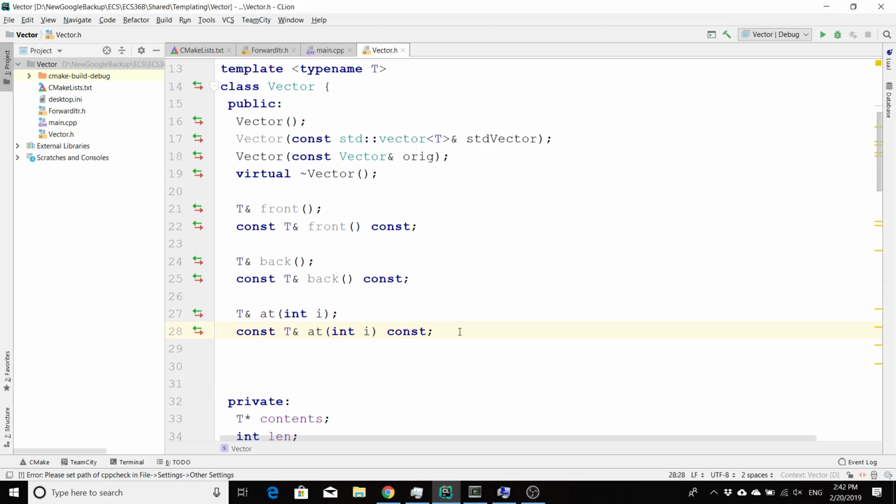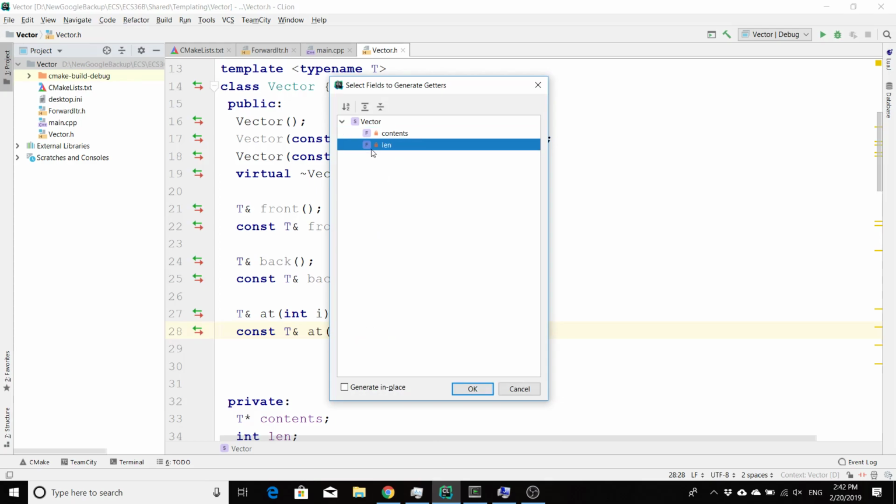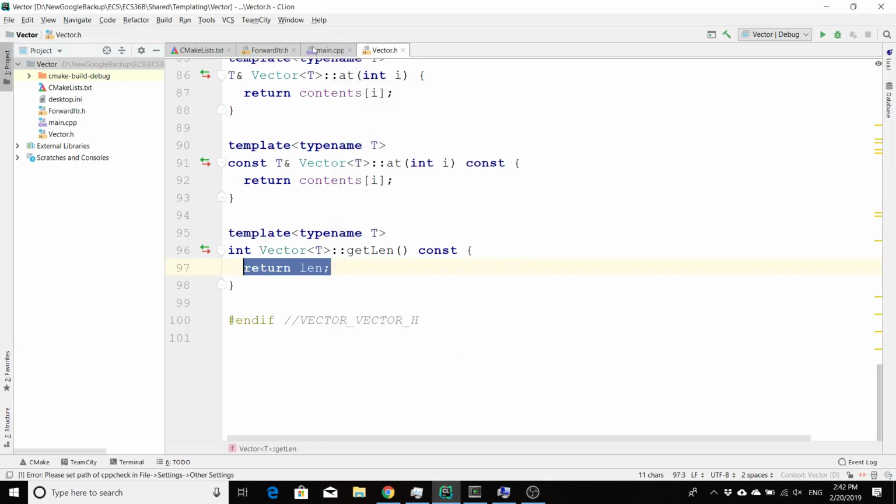If you didn't want to make this information public, what would you do? Yeah, you'd make forward iterator my friend, but it'd be a forward iterator of type T. Making friends with iterators or making templated friends has issues. I'll let you guys know that in advance. So be careful making friends with templates. But here we will have an int. Oh wait, we can just have the compiler generate that for me. Code generate getter len. Great, thank you.